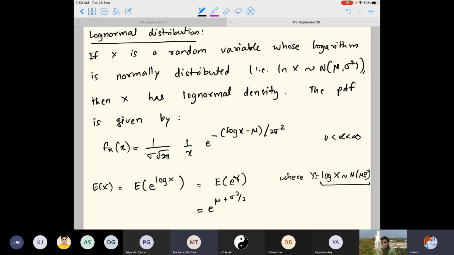Yes, sir. I did not understand how we derived f(x) of it. So if Y, which is log X, is normal, then what is X? X is e raised to Y, right? Yes, sir. And then you are trying to find the PDF of X. You know that the log of X is normal, then e raised to Y is equal to X. That's what you want to find out. So you have to write it down a little bit.